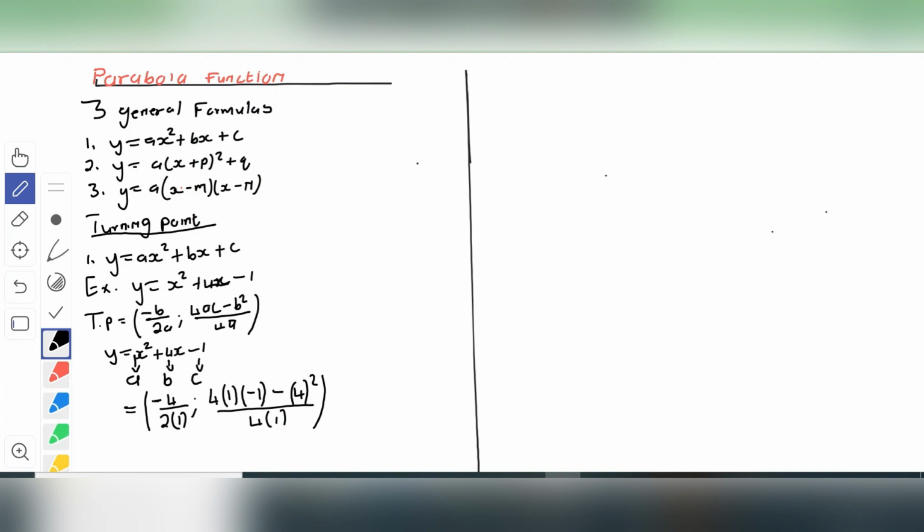So meaning now our answer, if you press your calculator, you're going to get -2 and -5, right? Therefore we now calculated the coordinates of the turning point. So again guys, sometimes, or you can use this formula after finding, okay, let me do a space here because I don't have enough space. Just want to show you this.